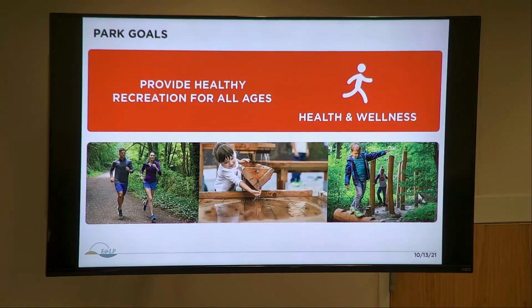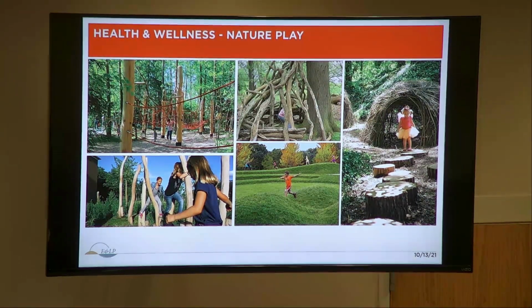and they get that education out of it. On the health and wellness side, running, walking, biking are all desirable and easily incorporated on the site. We also think there's an opportunity for play and nature play to get the younger population out and engaged with nature in a healthy way. Some examples of nature play that would be relevant for this type of site are more naturalistic features done out of sustainably harvested hardwood, ropes courses, play mounds, stumps, and twig structures and houses for kids to play in.